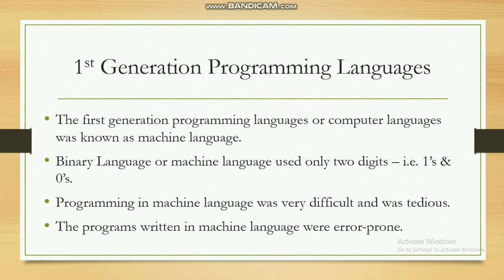The programs written in machine language were also error prone, because if you make some sort of mistake, the computer or the machine won't accept it, because it shows bugs. The constant bugs in the programs made programming in the first generation very difficult. But still, the genius people used to make programming languages work, and the programs worked according to the needs of the device, as well as the task assigned by the programmer.